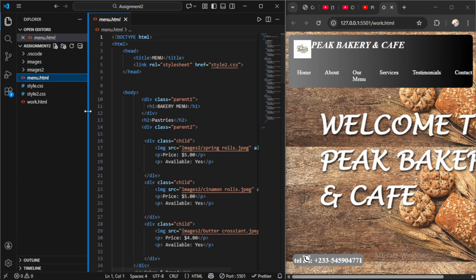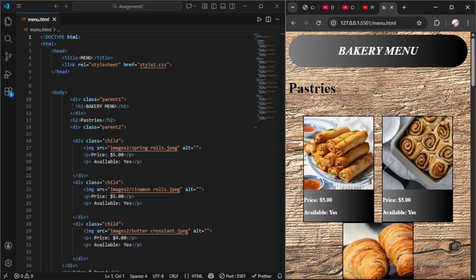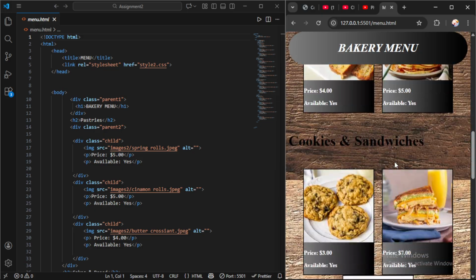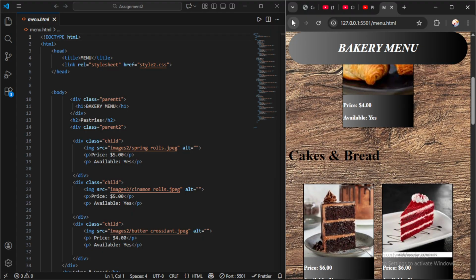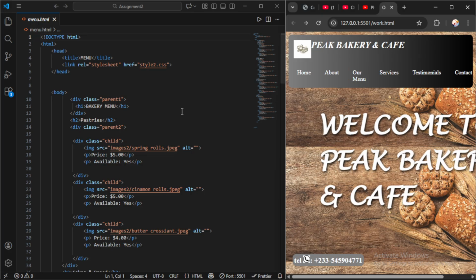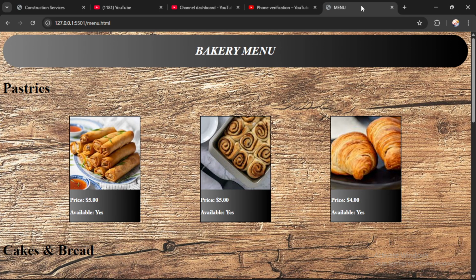In this HTML code, if you tap on our menu, it moves to this place where it has the menu items of the bakery. The title should be menu. If you go to that page, you see at the top it says menu.